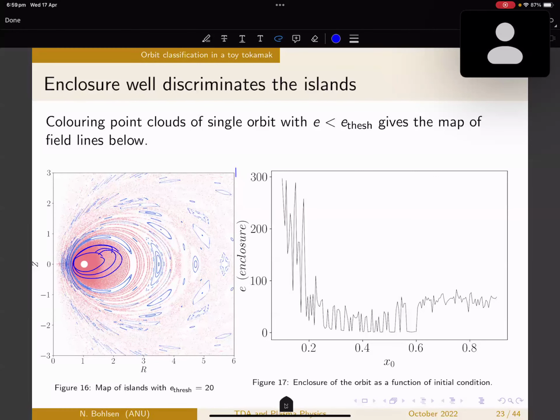The other way is you can infer it from the data. So here I've plotted this enclosure across all the orbits. And what you notice is that it's got two levels to it. There's a bottom level and there's a top level. If you were to plot the histogram of this value, you'd see that it's in two clusters. So you could use clustering to split those two and find a value in the middle. You can see the two levels here, because we've got a bunch that are basically 0 and a bunch that are not 0. You could infer that from the data if you want. It's not universal, though, although it will be more interesting.